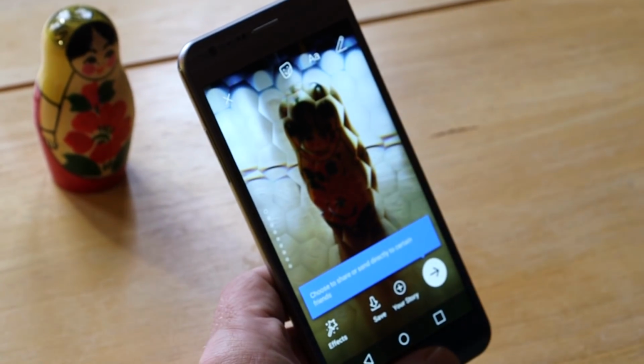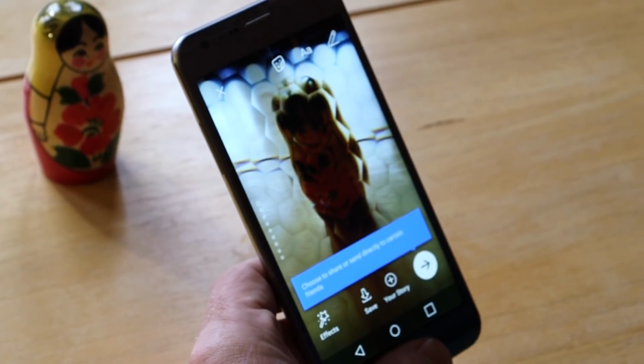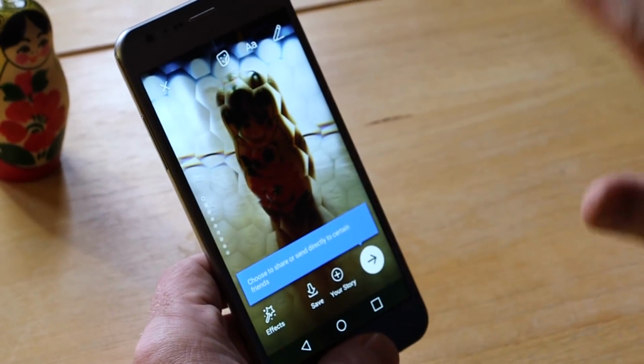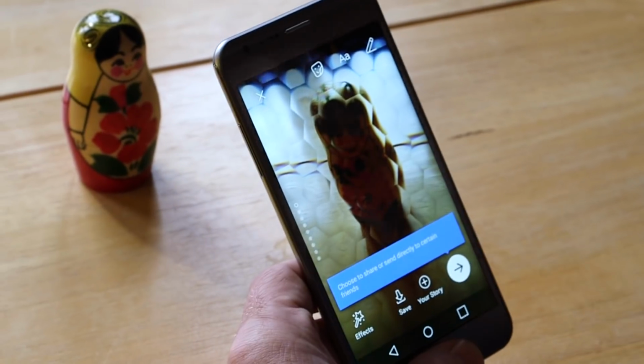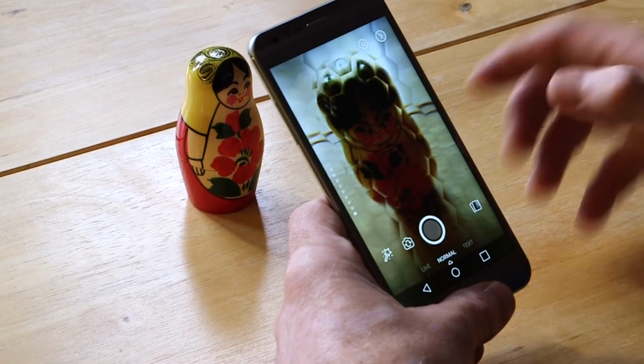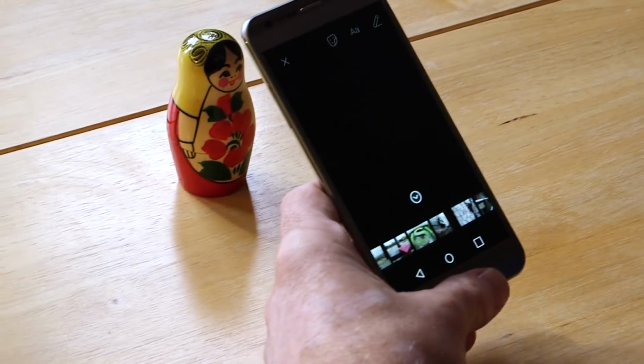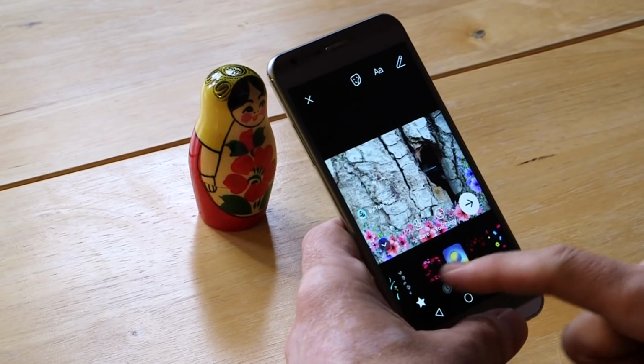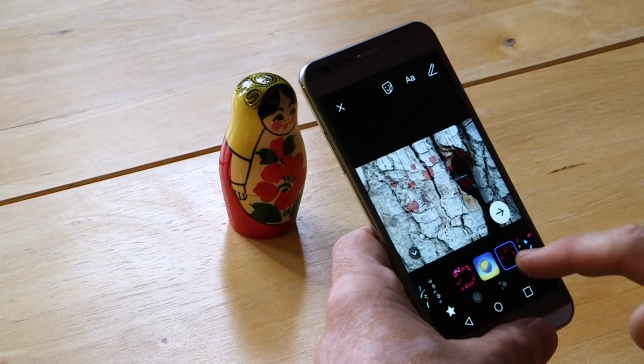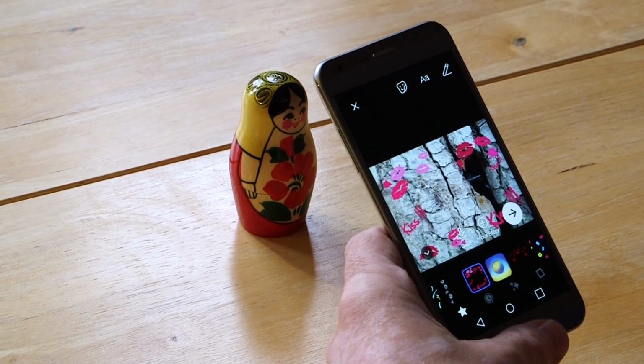Once you've taken that, you can also add some text, you can draw on top of it, add some stickers. When you're happy with your picture, just tap on share. One thing to add as well is that you can also import photos from your camera roll or camera gallery and then apply these filters to that within Facebook too. So if you did take a picture using the stock camera app on the phone and you want to do the Facebook sticker and filter thing, then there's nothing to stop you doing that.